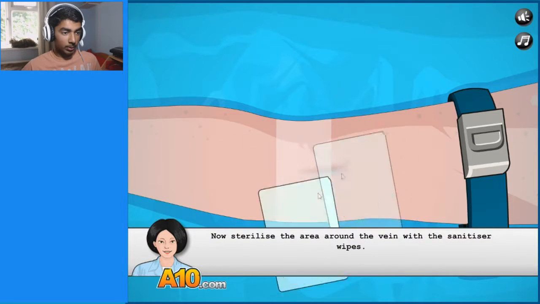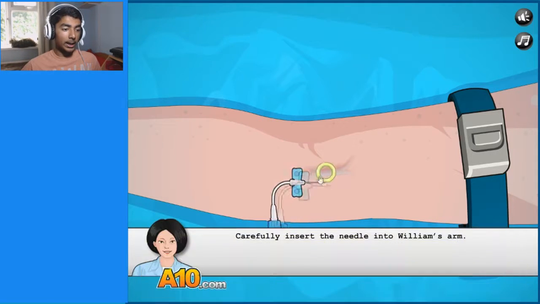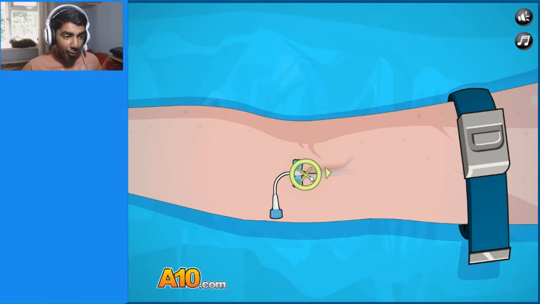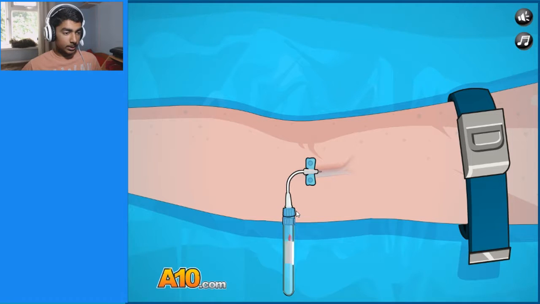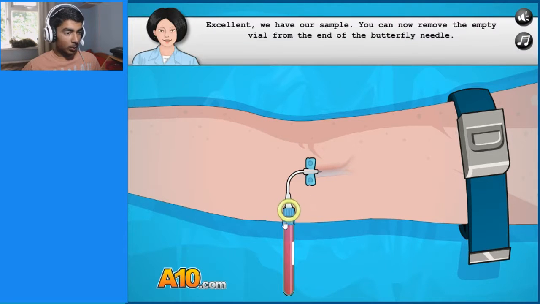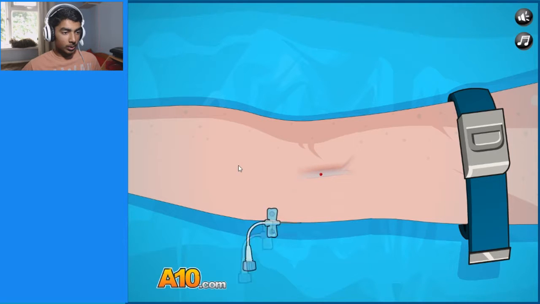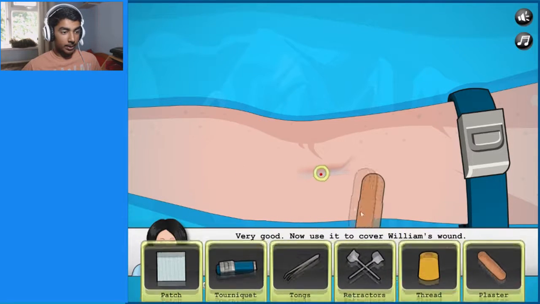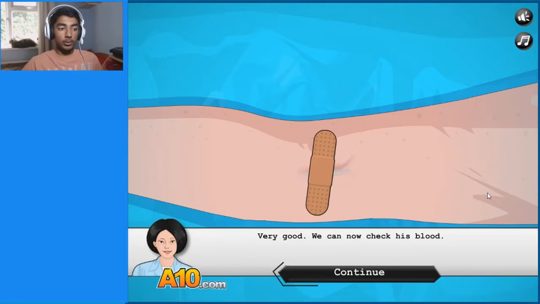Sanitizer wipes. Butterfly needle. Butterfly. There you go. Please take an empty vial. Okay. Let me see that blood. Oh, that's some red blood. Take that. Do you want a little plaster? Yeah, plaster. There you go. Well done. Supportive man.